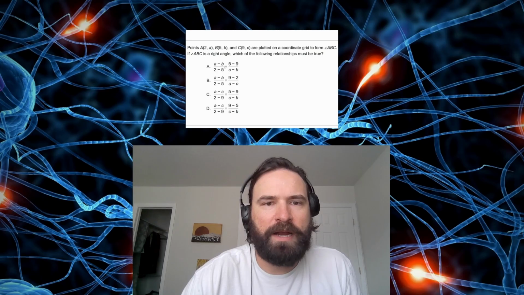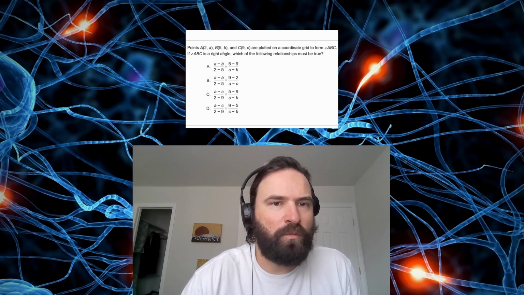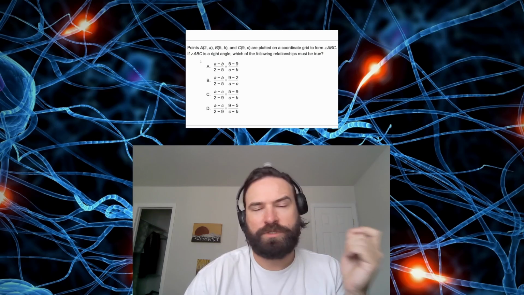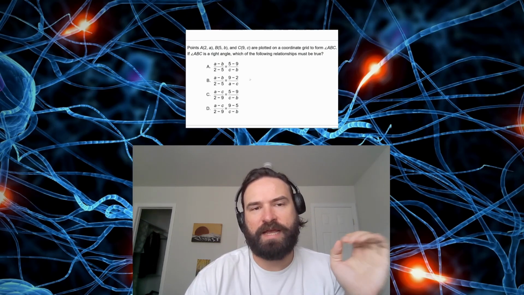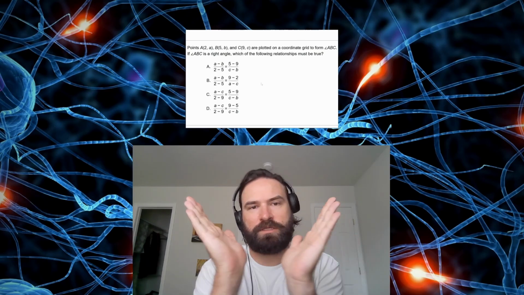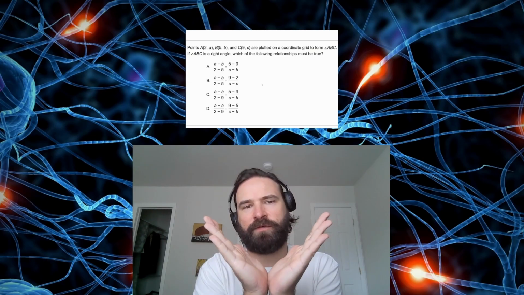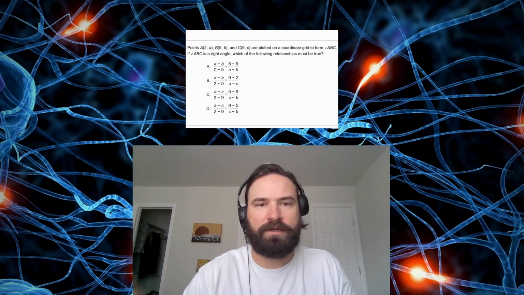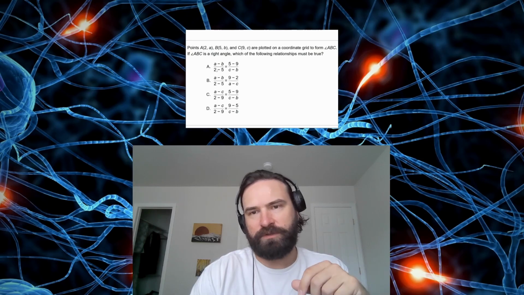So we've got A minus B in answer A. So A minus B, those are the y values of these 2 points, over 2 minus 5, which are the x values of these points. So that's the change in the y over the change in the x. That looks a lot like a slope calculation to me, which is interesting because we're saying that this angle is a right angle. So we're saying that the 2 lines are perpendicular at a point. And we know there's a relationship between perpendicular lines, that the slopes are negative reciprocals of each other.